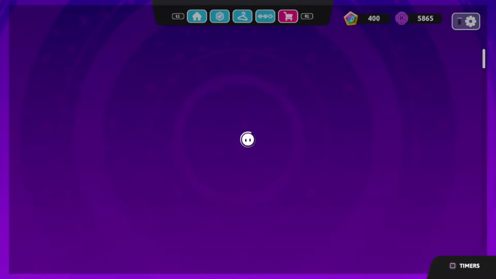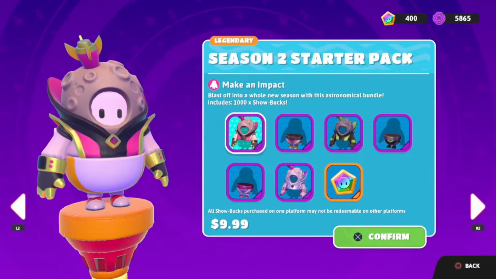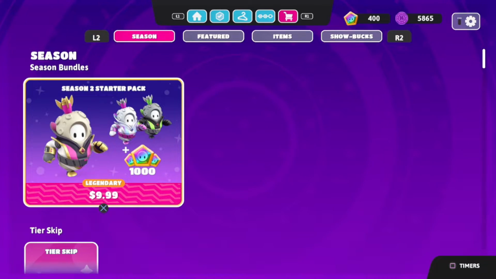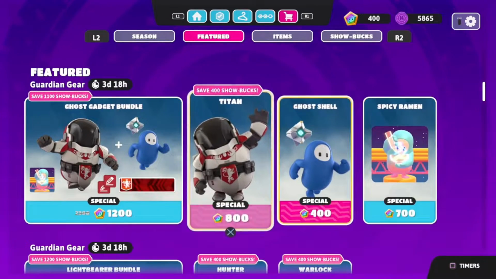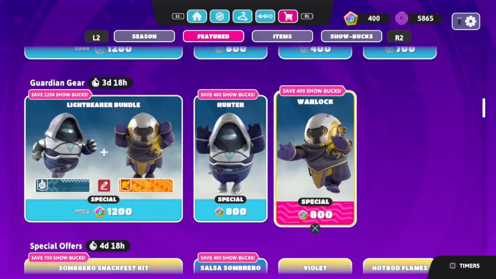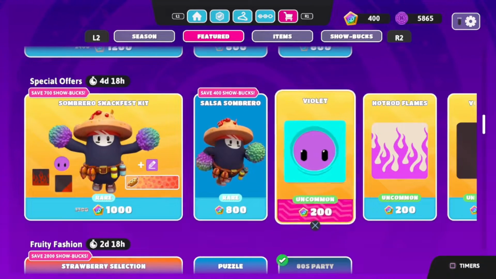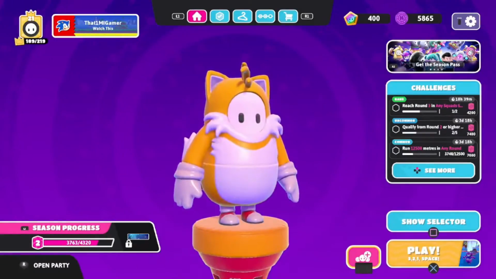So in terms of special, season 2 starter pack for $10, 1,000 show bucks. You get your make an impact. You get the tops, bottoms, all that good stuff. Ghost gadget bundle. Should you be interested in any of that? I'm not interested in any of this crap. I'm more of a licensed person type of guy when it comes to these kinds of games. So, button bobbler, you know, all the fun stuff here.